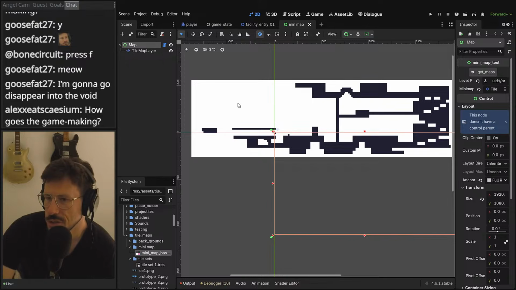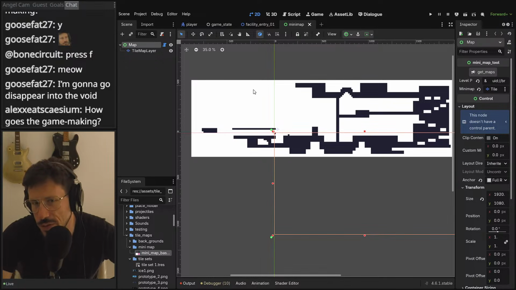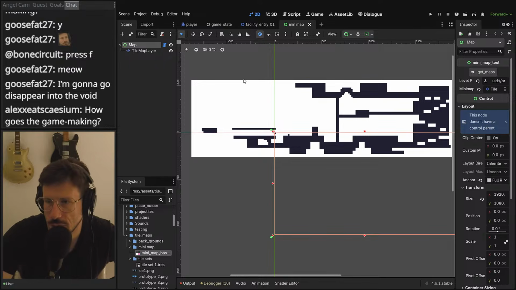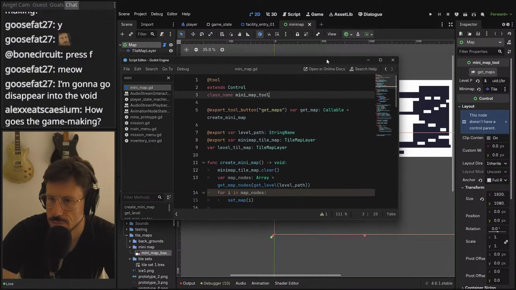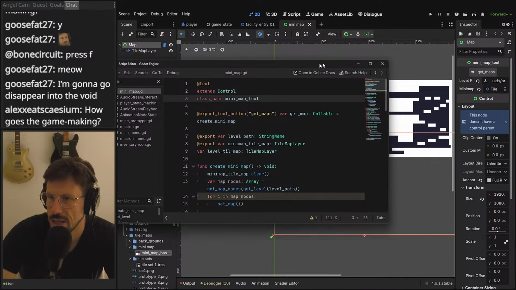So what it's doing is it doesn't realize where they are in the world. We have to take into account their position offset, and I don't know how you do that actually. Put that on the back burner for now. We can just take them out of the group.